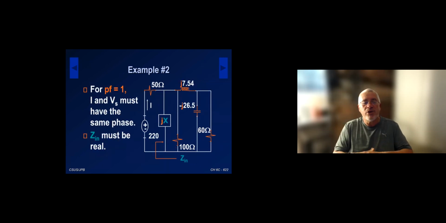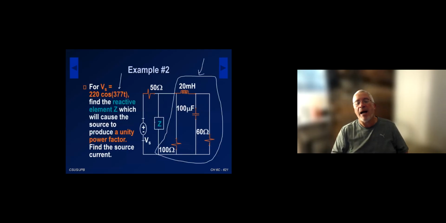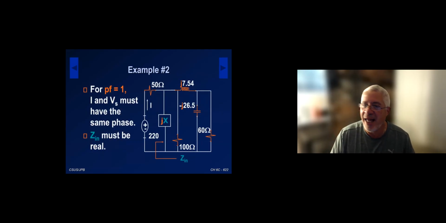So how are we going to do this here? Basically, I'm going to convert this circuit to phasors, calculating the impedance for the inductors and capacitors, and for the source. And you can see me putting jX, where X will be an unknown. X is what I'm designing so that we have a power factor of 1. The idea is that I want to calculate the value X that gives me an input impedance, an impedance looking in with jX, that is a real number.